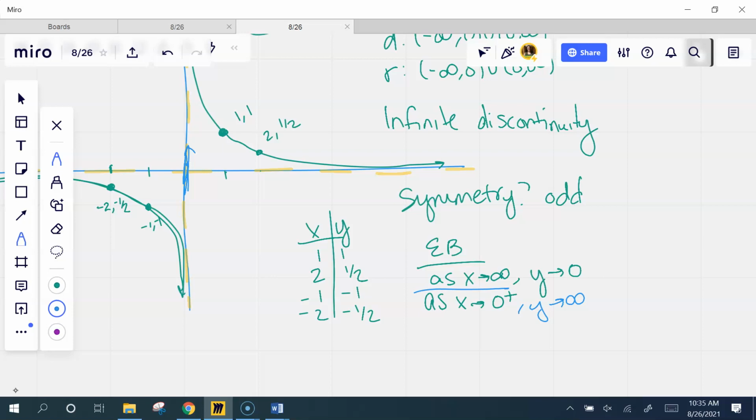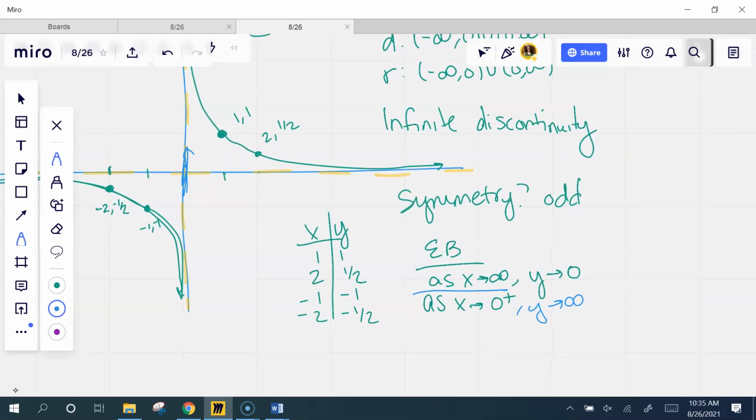Instead of thinking right, start thinking in these terms, because our next section gets us into limits, and you're going to have to understand the positive infinity, the negative infinity, the 0 from the right, 0 from the left, and that kind of thing. So here, this is saying as x gets super, super big, that's this way. As I move that way, y is getting closer and closer to 0. Do you understand that? This one is saying as x gets closer and closer to 0 from the right.